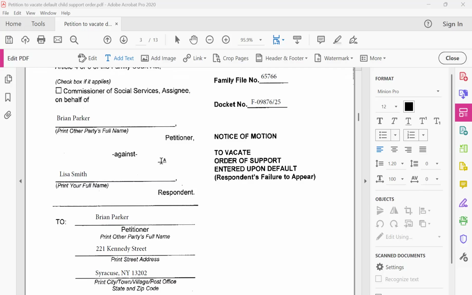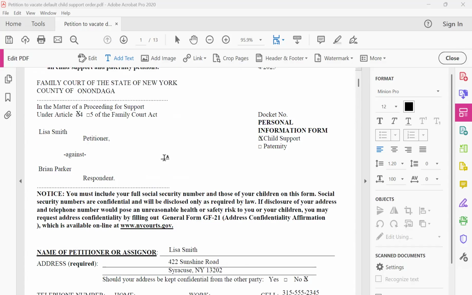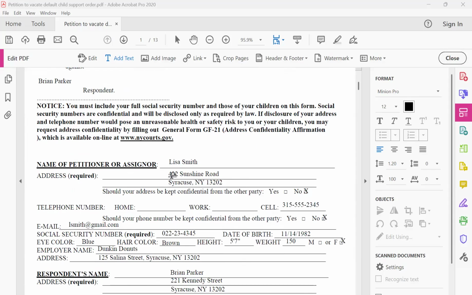Where things get reversed is on the family court information sheet. For whatever reason, the clerk wants the person that's bringing this petition to reopen listed as the petitioner. So here, even though Lisa is the respondent in the underlying action, she's the person bringing this case to reopen. And so for the clerk's purposes on the personal information sheet, her name goes first.